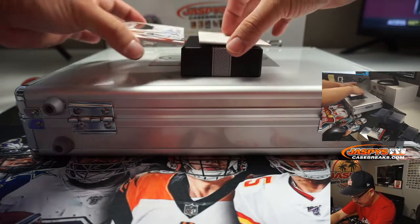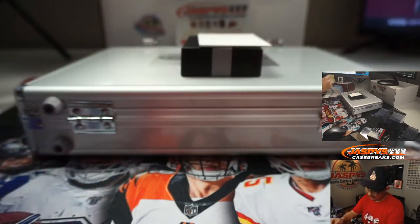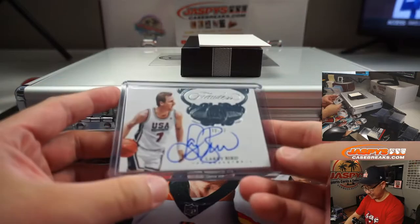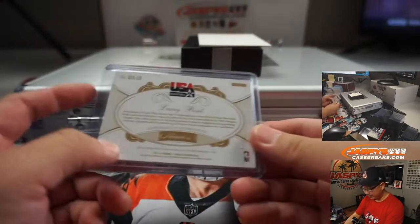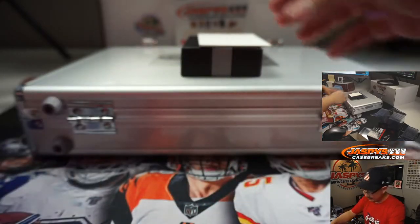And the last one here is going to be Larry Bird — didn't need the checklist for that one. 9 out of 25, Larry Bird, Team USA edition. As a Lakers fan, the Team USA edition of Larry Bird is the best version of Larry Bird for me. Alright — put a bird on it.